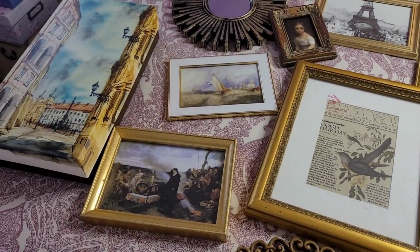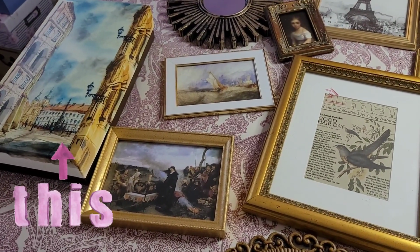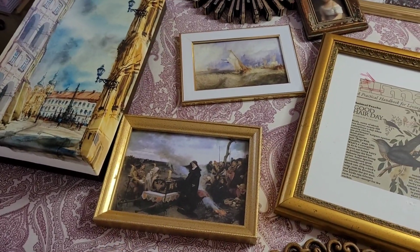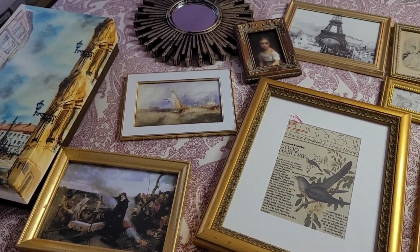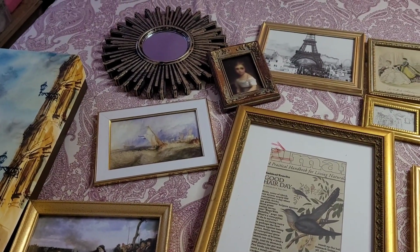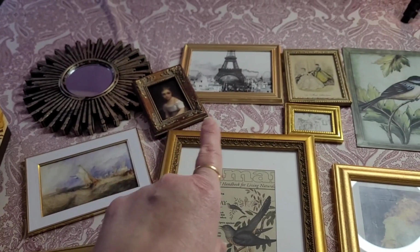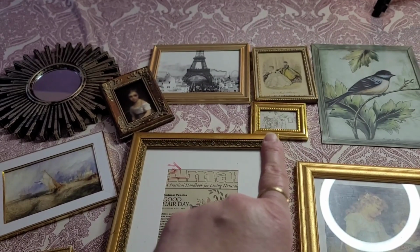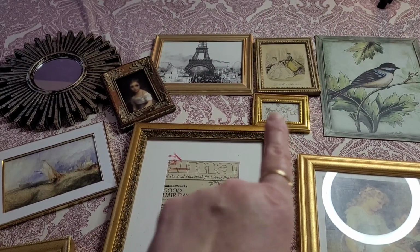Let's start with this one. I don't know about this one because it had a lot of blue. I like this one. My husband doesn't like it, but it's from Goya. I like it. And I have this. You remember that one over here? That was from Amazon. This is a postcard. And this is Toile de Jouy paper.